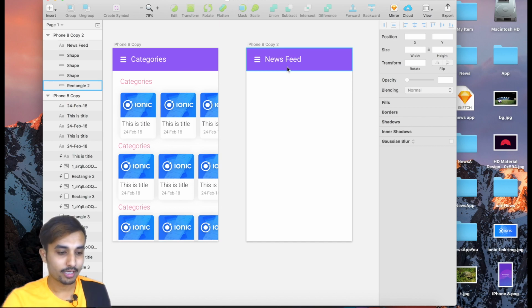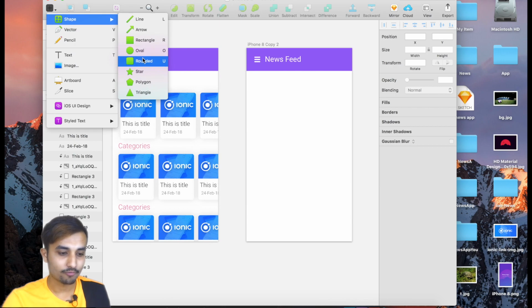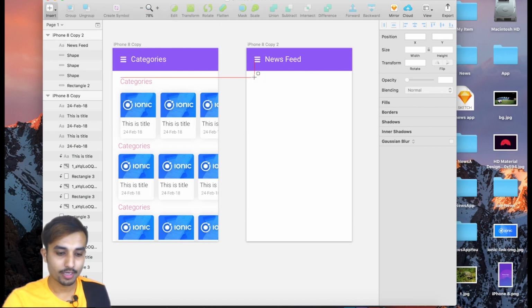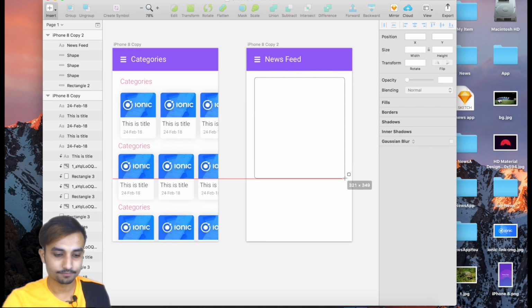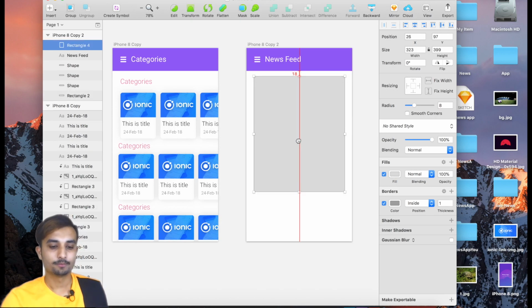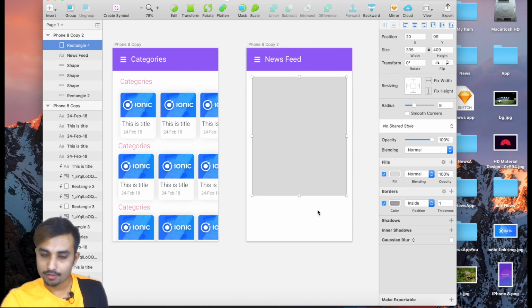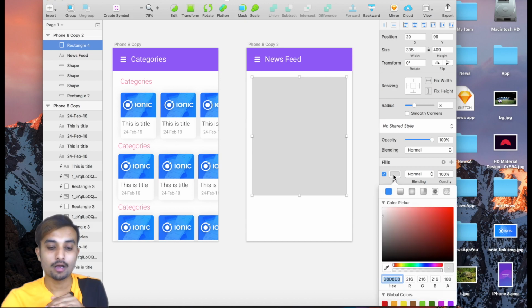So to go ahead and create our card, you just go ahead and select the rounded rectangle, and we're going to start to create our card something like this, just like that, and we're going to center it. So just go ahead and increase it a bit and center it just like that. Cool. Now we don't need a border first of all, and go ahead and just fill it white.